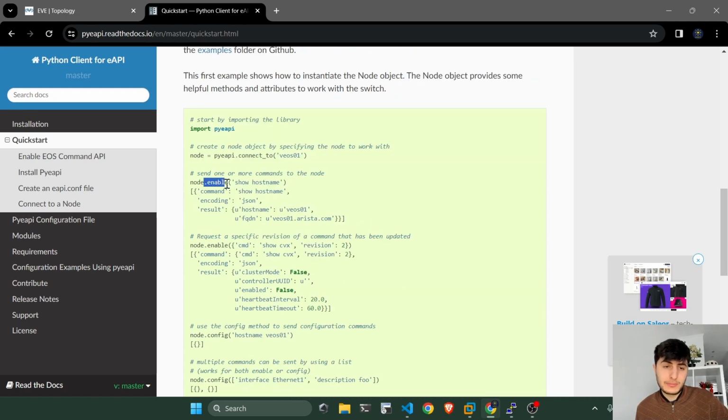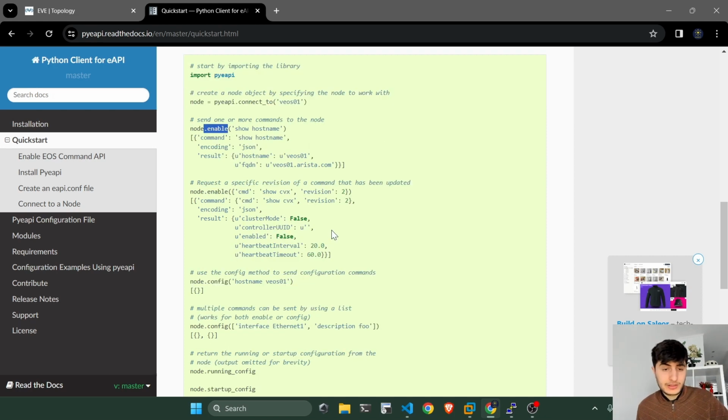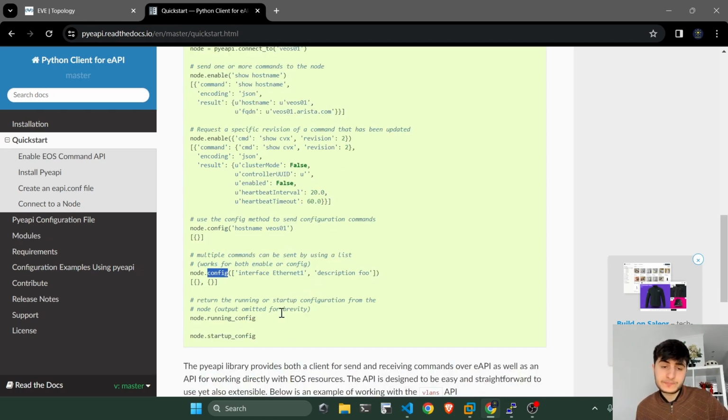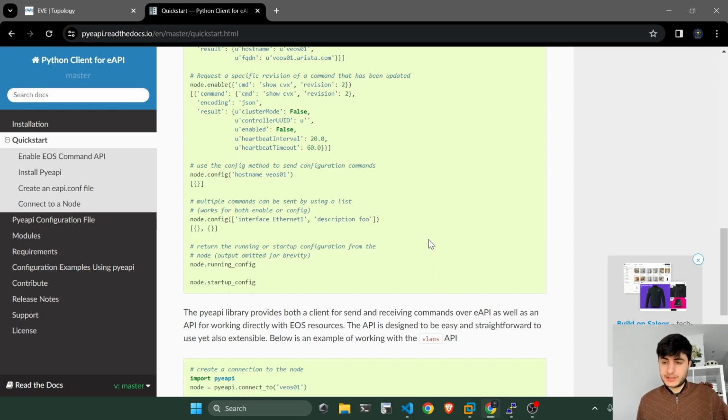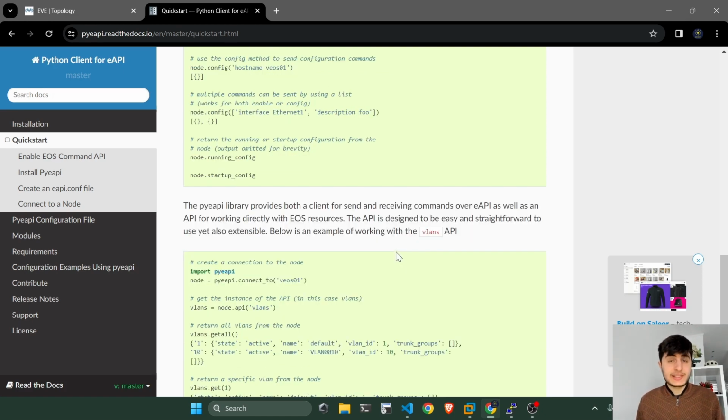And then we have used the enable method to send operational shell commands and retrieve their output and to manipulate data in this output. And we have used the config method to push configurations, to send configurations to devices from our PyEAPI script. And at the end, we took a look at the running and startup config retrieval from the devices in our lab. So I think this is enough for now. I don't really want to make the video any longer. This is one of my biggest problems. I cannot really end up making brief videos. So stay tuned. In the next video, we'll keep on exploring this documentation file, which is very short documentation anyways, and then we'll use our own imagination and creativity to construct much more advanced Python scripts and to work with multiple devices, not just one device, but multiple devices in our lab environment.